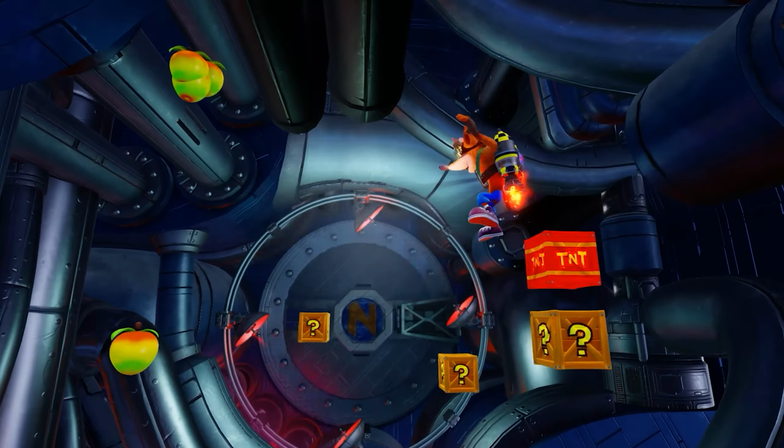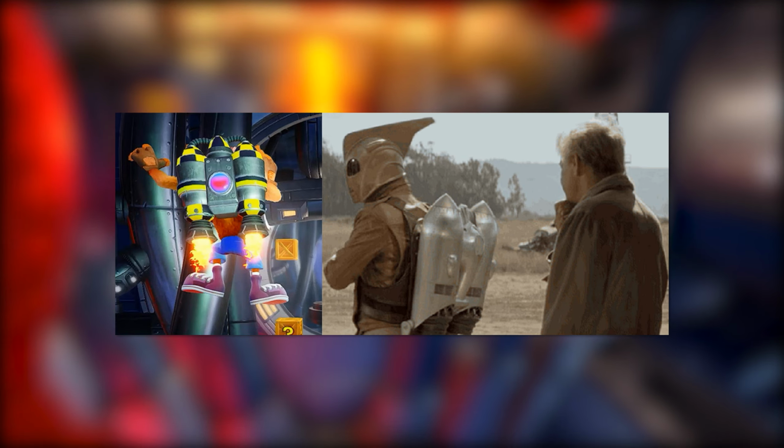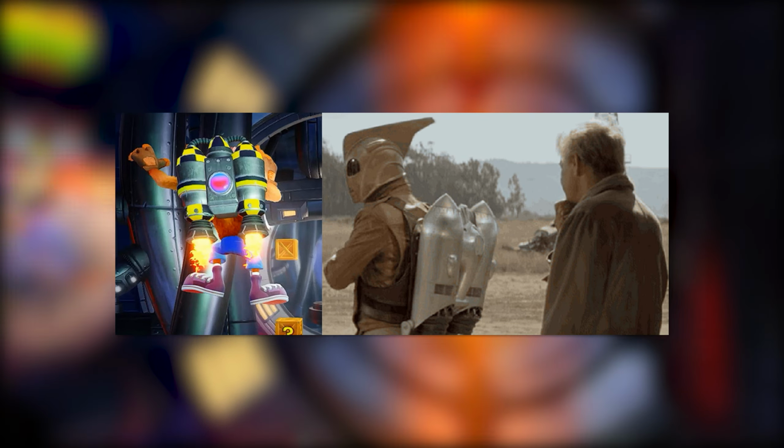Also, I just want to point out, the model for the jetpack is very clearly a knockoff of the jetpack from the Rocketeer. Oh shit, you're right! Mike Stacklasa would love this level. Anyway, that's an electric lab assistant. Pretty straightforward. You attack him when he's not shooting electricity.